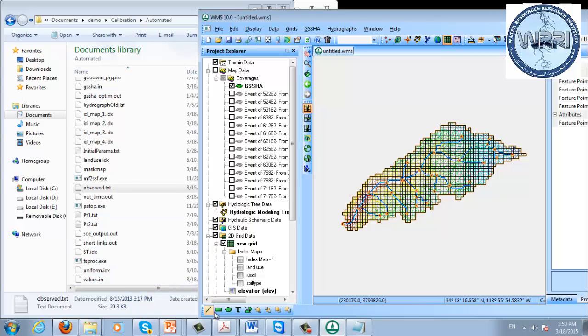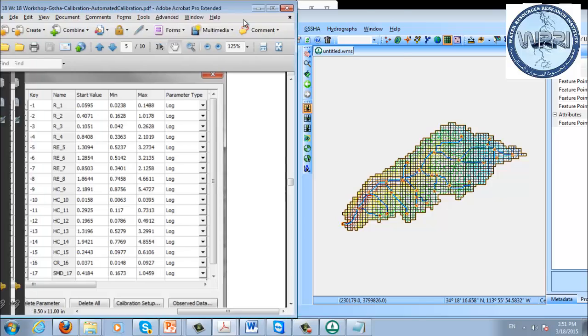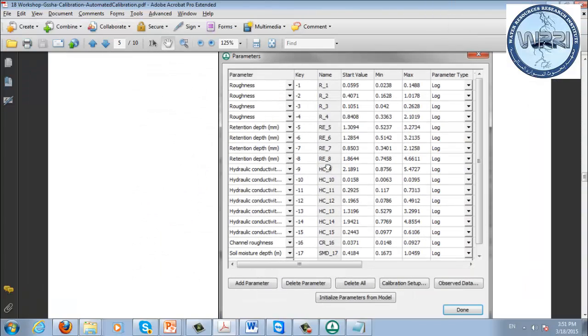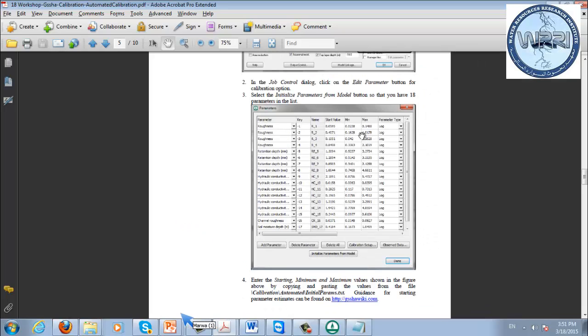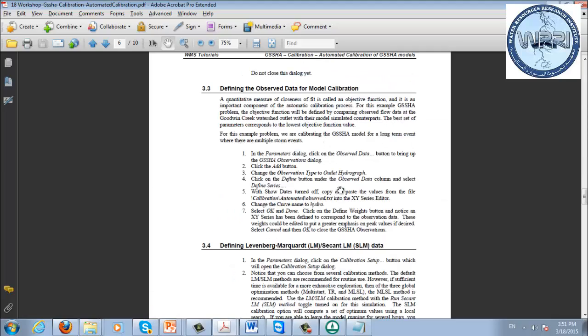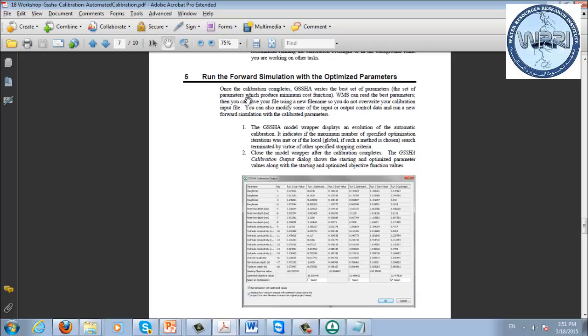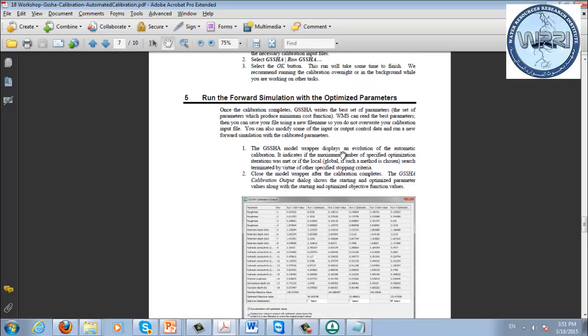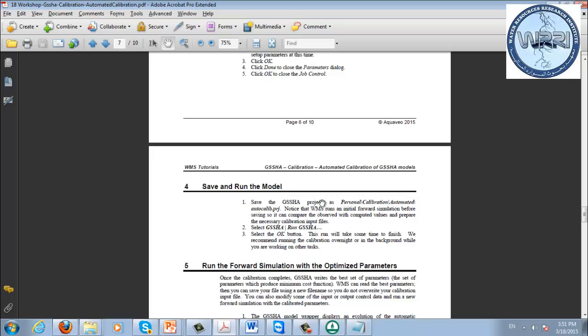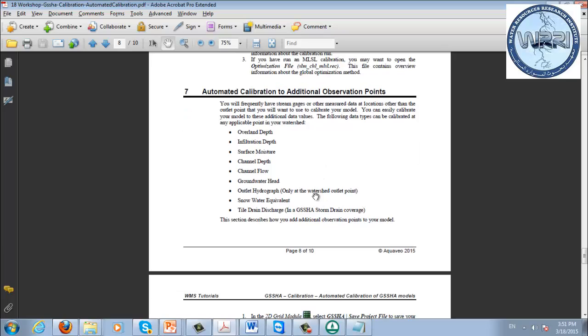So if I were to go to this workshop, it has you first define the data you want to calibrate. Then you define your observed data. Then you define the method. Then you run your simulation. You run your calibration. And then you add some additional observation points.